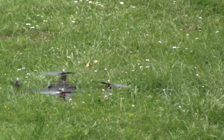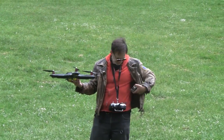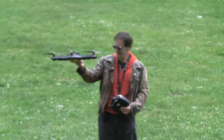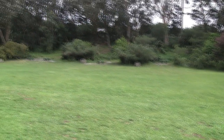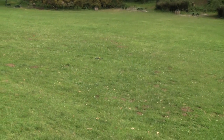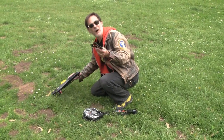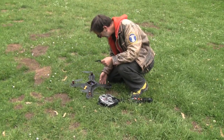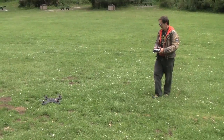Looks good. Let's go see what we did to it. Well, the GoPro fell off, but that's not surprising. Let's see how the drone did. Drop it again on 3. The lid came off, but it's just being held on with some tape. Otherwise the frame looks absolutely fine, totally unscathed. Let's just put the lid back on and see if it'll fly.